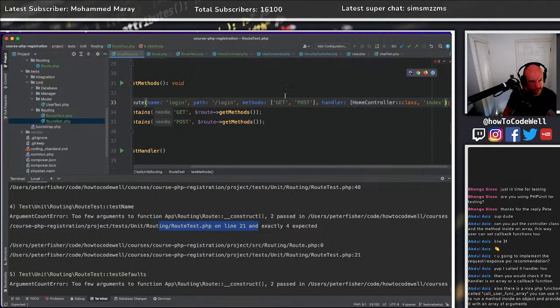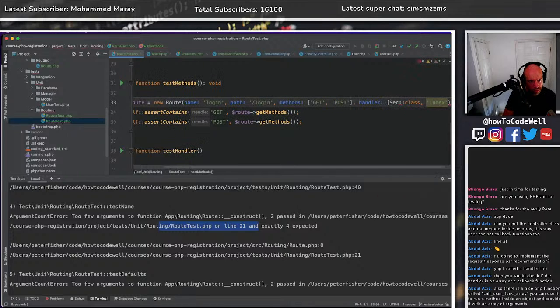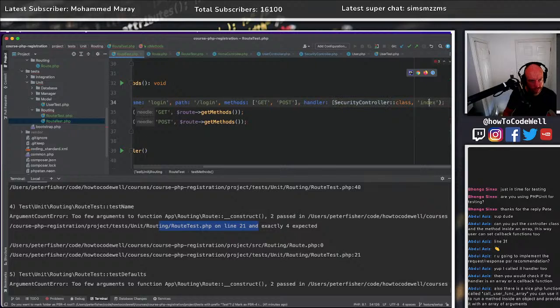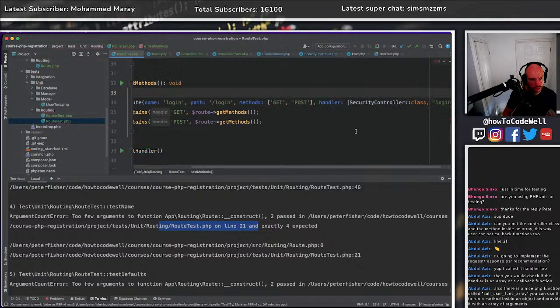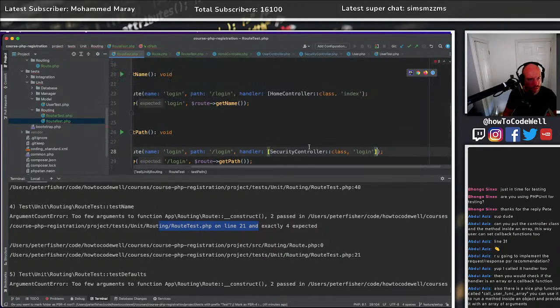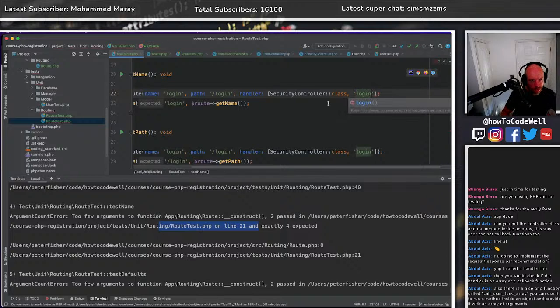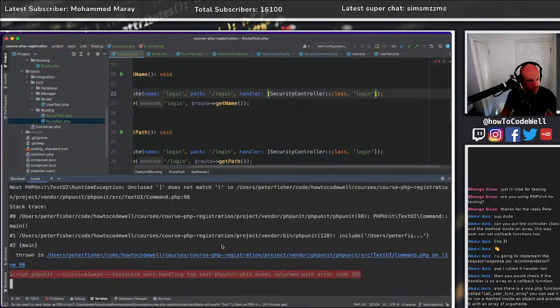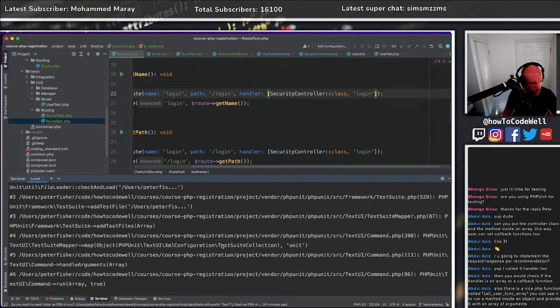Cool. All right, let me just adjust these so they're actually the right things. Security controller, that would be login. Then we've got security controller, that's also login. And yes, that's also security controller. Login, okay. Okay, so what's going on here?